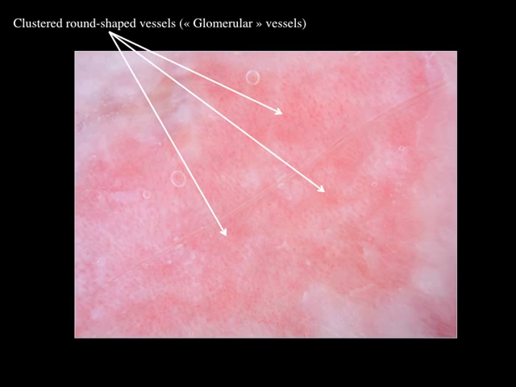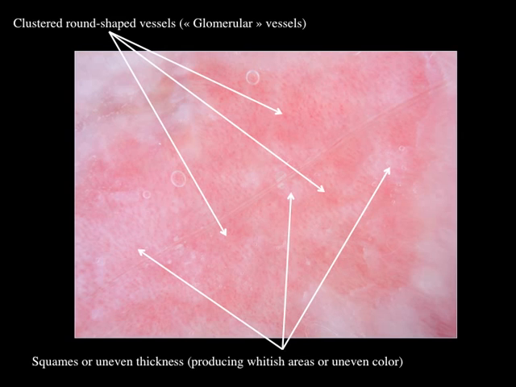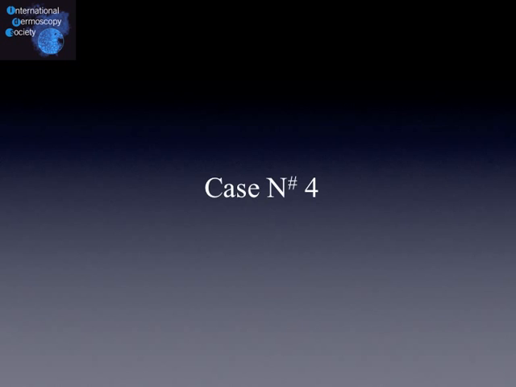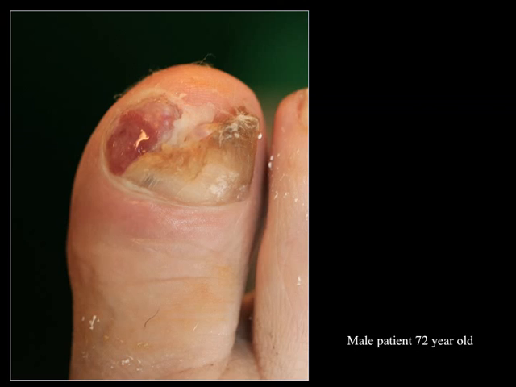You can see round-shaped vessels. With higher power we can see they are glomerular, but this is impossible to appreciate with a handheld dermoscope, so they appear as round-shaped globules at this magnification. Whitish areas are also visible, corresponding to scale of uneven thickness producing different shades of white. This image is in favor of Bowen's disease — in situ squamous cell carcinoma of the glans penis. Localized non-surgical treatment was performed and the patient was cured.